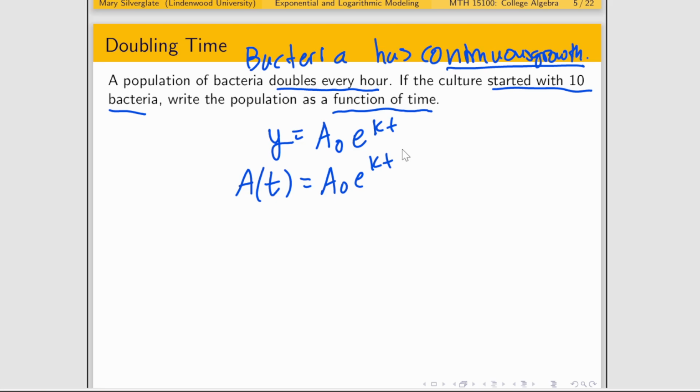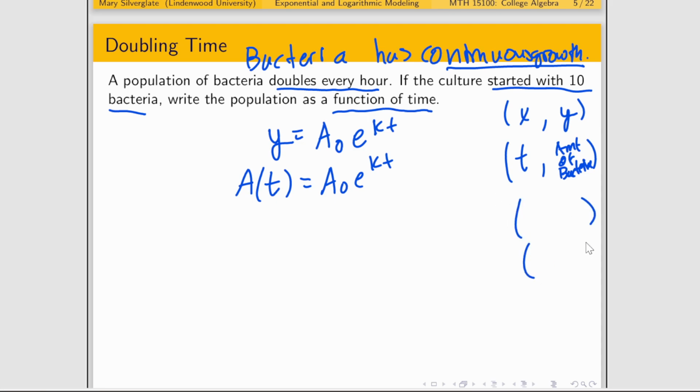And now let's figure out what information they gave us here. Actually, backing up, let's think about how these points work for x comma y. What's considered my x value here? My x value is considered time. Time is my input because it says function of time. So I'm not considering the rate to be the input, I'm considering time to be the input. What does y actually represent? That's the amount of bacteria, which in this case I've labeled as A of t, although you also could label it as y.